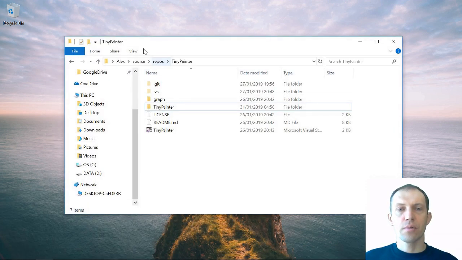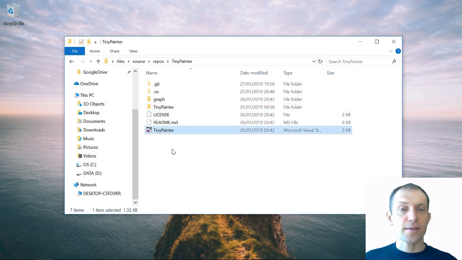This is the folder where the source code for the Tiny Painter application is located. Ideally, it would be good to have the ability to build the application using .NET Framework and .NET Core in parallel, using the same code base. This can be achieved by having a separate solution file for .NET Framework and another one for .NET Core. And definitely, you will need two CSproj files.